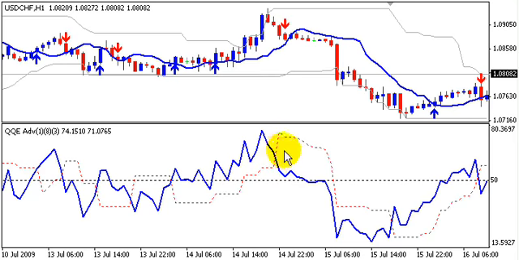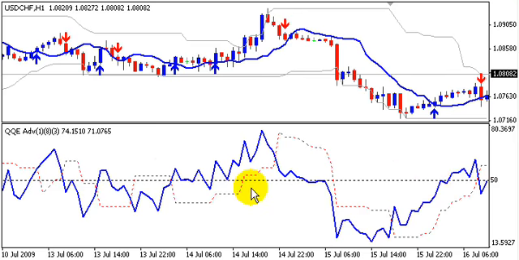Now, if we're going short, if we're going down, we want the main line to be under the signal line. And if we're going long, we want this RSI line to be over the signal line. Now that is the first part of how the signal works, but the actual signal itself happens when we get the RSI line crossing either above or below this 50 line, this dotted black 50 line here. Now that is the actual trade signal.